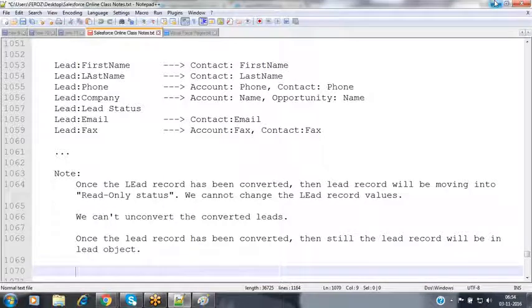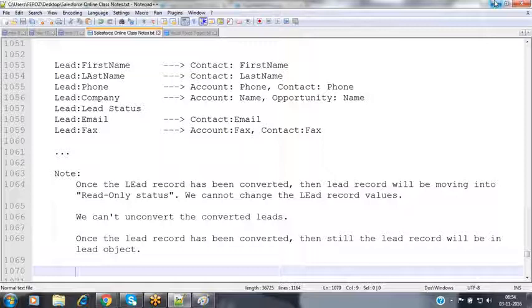Then how can we cross-check the converted lead records here? How can we fetch the converted lead records? What are the various internal fields maintained by the lead object internally? We'll see practically in tomorrow's session.